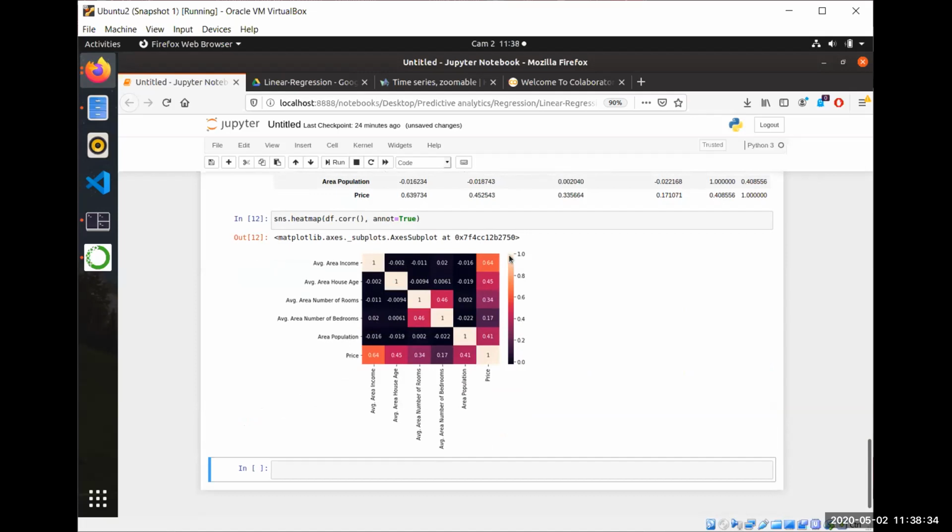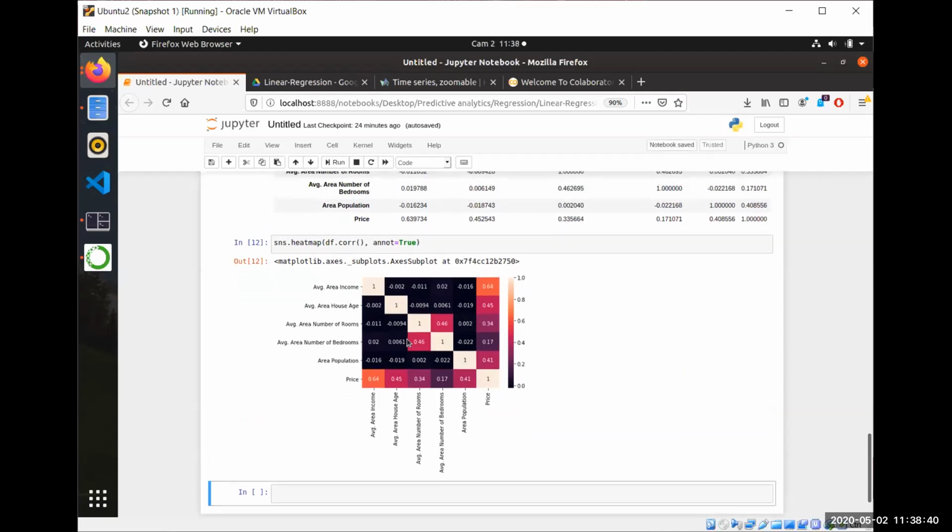We can ignore everything that is black because there is absolutely no relationship, and then there is what is closer to 1. I think the best one we've seen is this 0.64. It will vary depending on the kind of data we have, so some data will probably be more related.